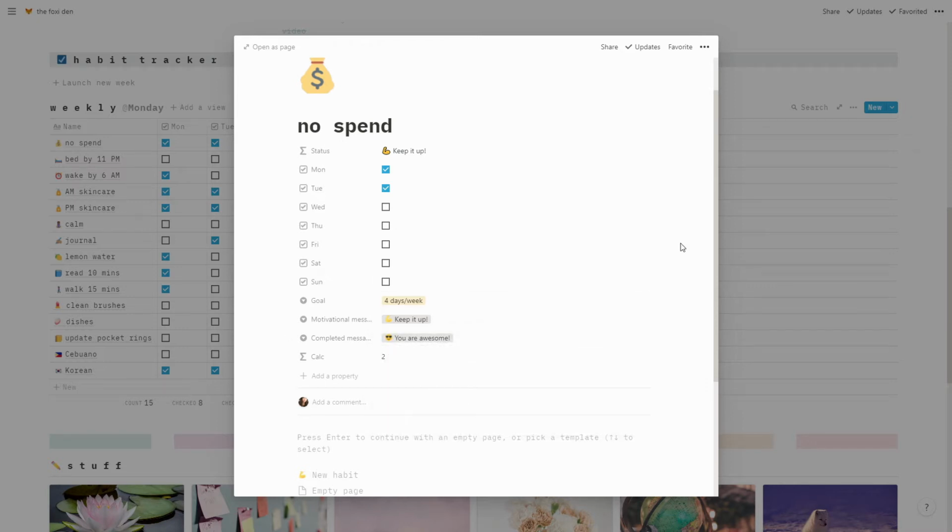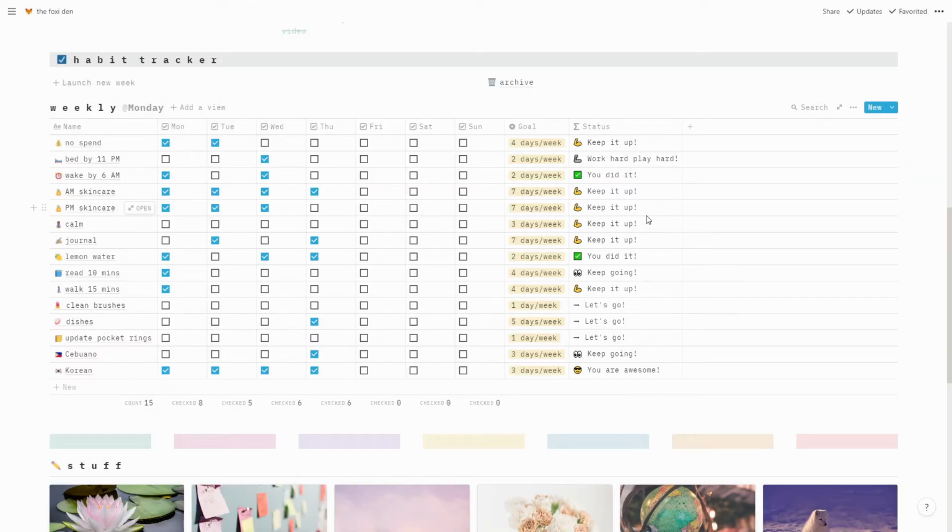This is the part that I'm not entirely sure yet how to do. I have fiddled with it a little bit, but not too much, so I'm just going to keep using this template. It's working for me really well. I may change these statuses eventually, but for right now, I'm just getting the hang of using this and getting myself into the habit of using my habit tracker.